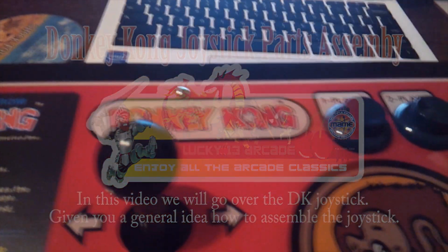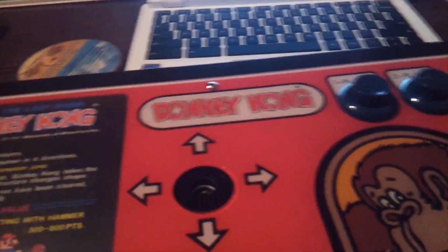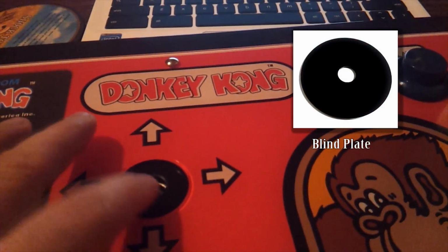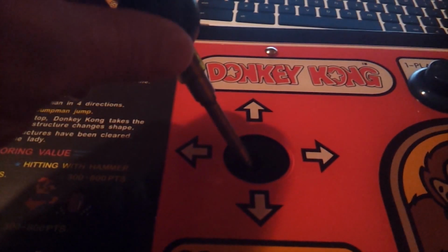Alright, so let's put this joystick back together again. We already have most of it done. This right here is the blind plate that's in place, and then the joystick shaft goes in here like this.